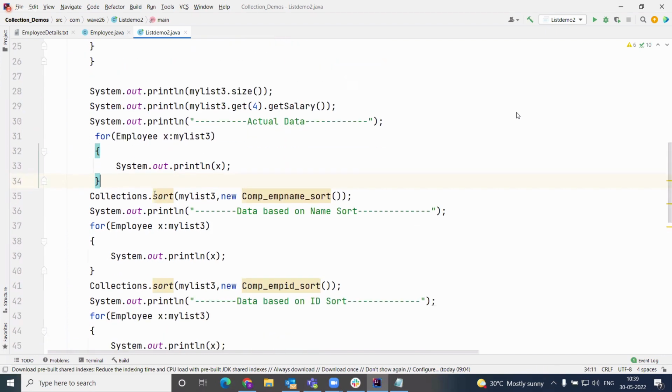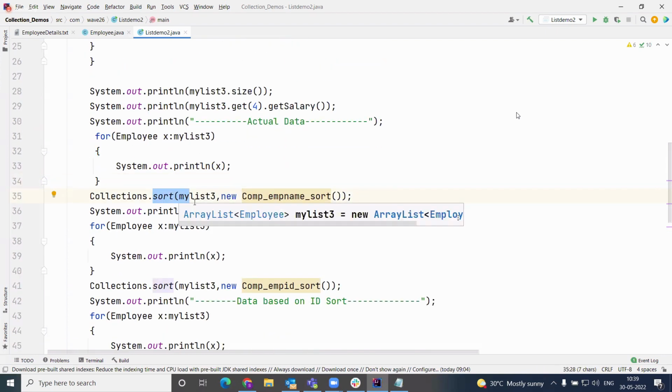Apart from that, I can sort the data and print it. In order to sort, Java provides comparable and comparator. Comparable will give you only a single sorting mechanism, so I can sort based on only one data at a time. But if you take comparator, I can go for multiple sorting. On that day, I gave a demo on comparator. I want you to try comparable.